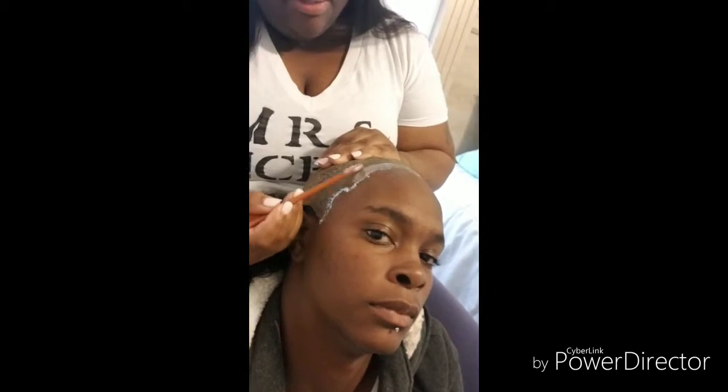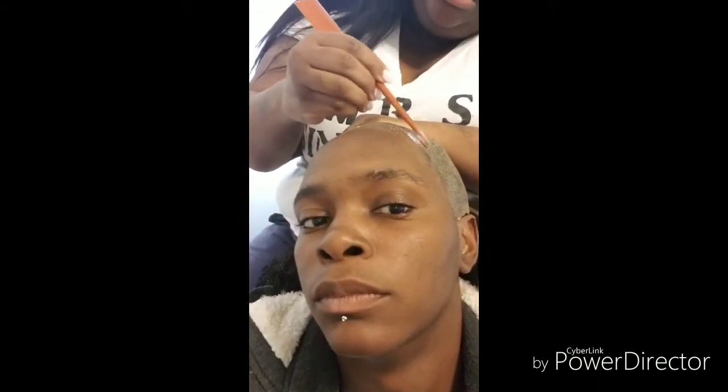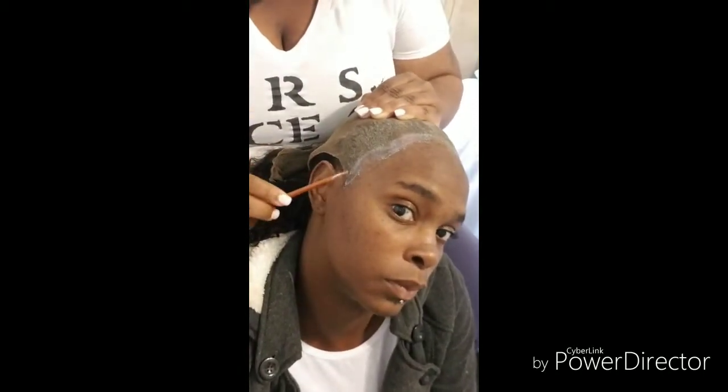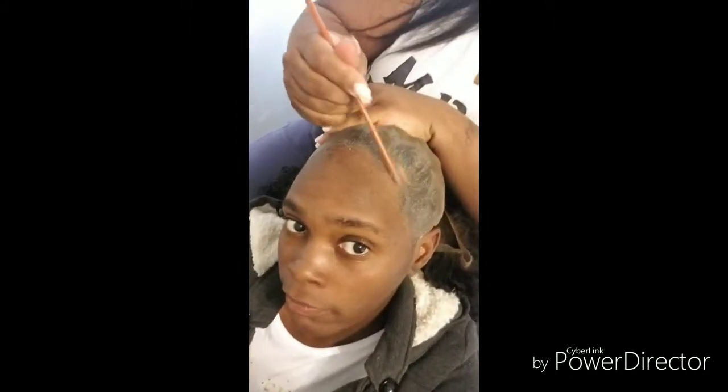We're back, and I am almost ready to install the wig on her hair. Right now, I'm applying some Ghost Bond glue onto the cap. And this part, you want to make sure that the glue is even because it needs to dry clear. All the way clear before you apply the wig, and that's what I'm doing right now. Taking my time to get it there on each side. You don't need that much glue to do it.